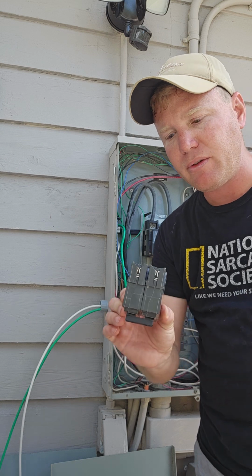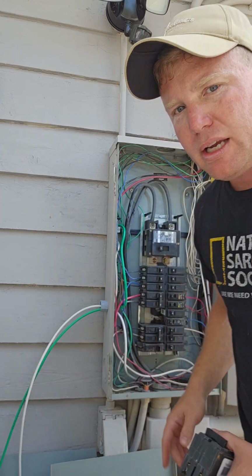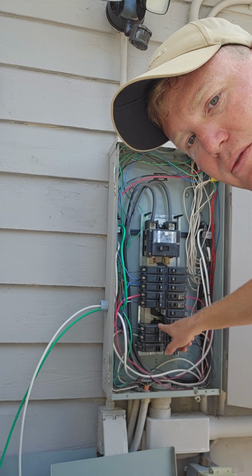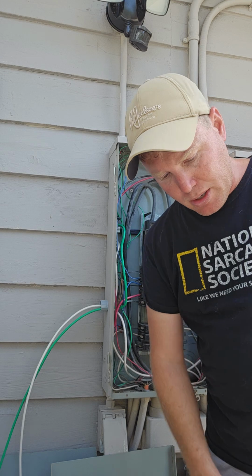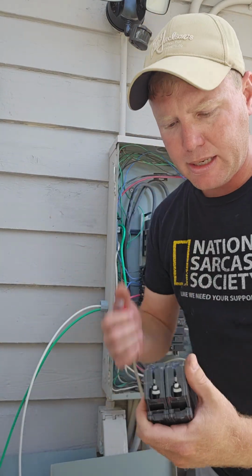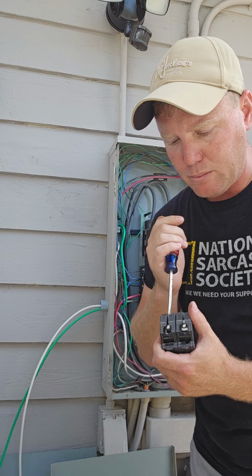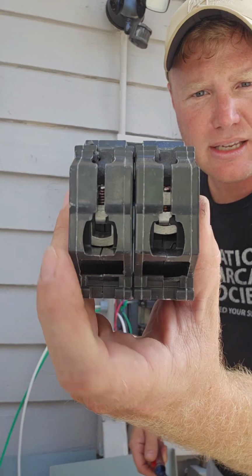So make sure it's phased, and what I mean by phasing is make sure that each one of those clamps bite down on each phase of the bus bar. The bus bar is hidden behind the breakers. You can't really see it too well in this video, but there are 2 little clamps right there, okay? So on the breaker, you're gonna have the clamps on the back. Just gonna take a screwdriver, and it doesn't matter which one you put on which. It makes no difference where black and red go. You're gonna open it up just like that.